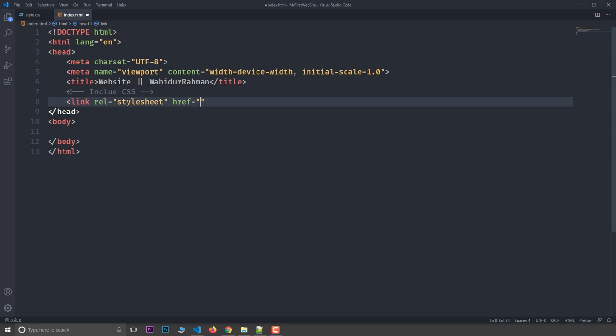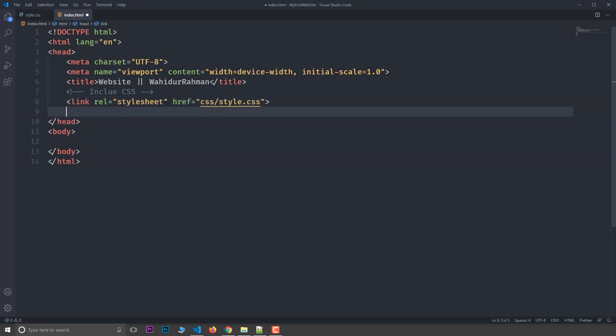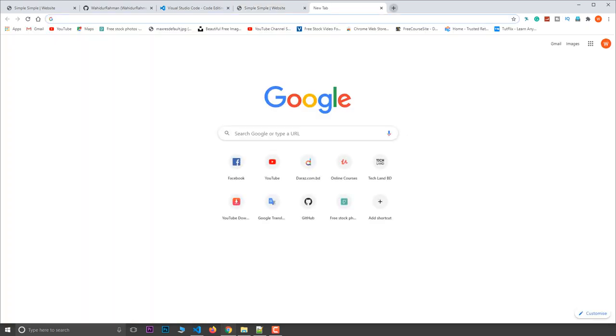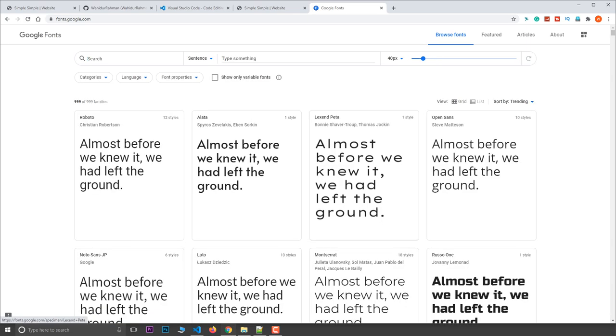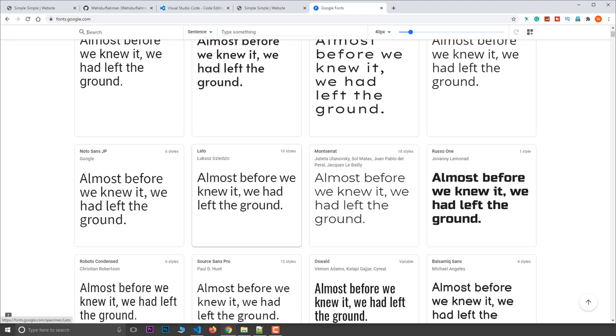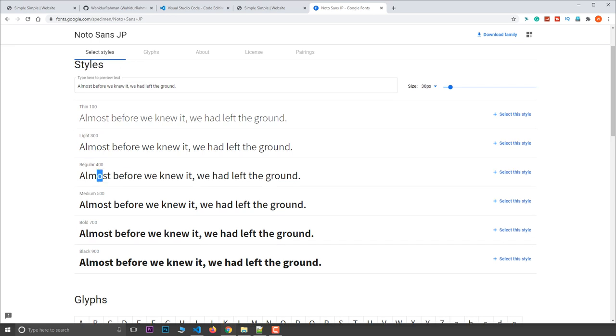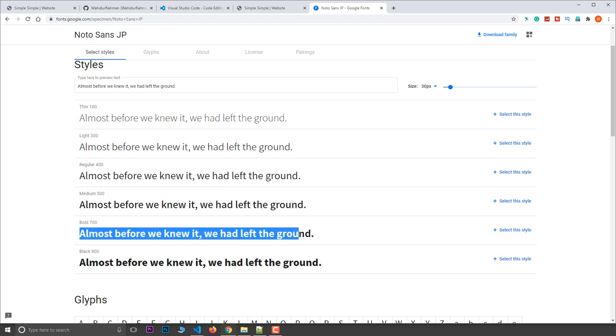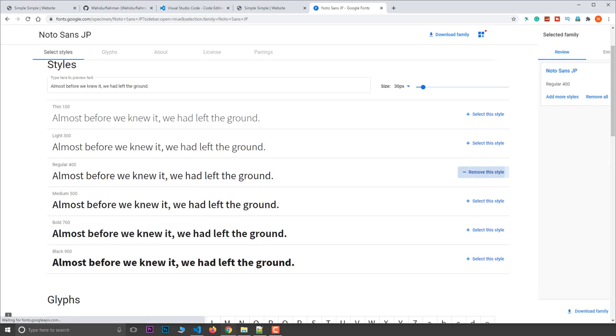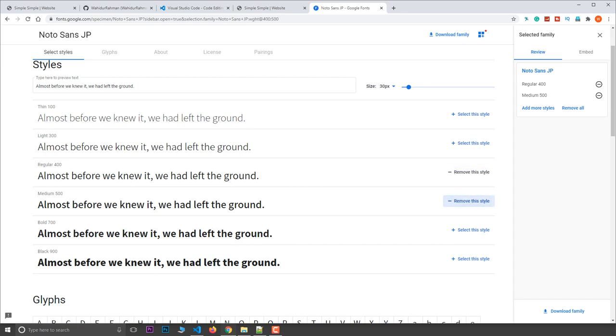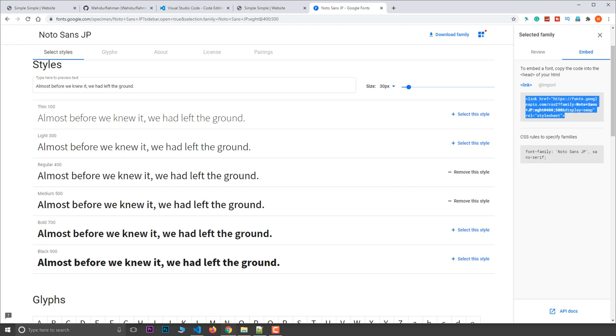And then I also show the HTML file, and I say okay CSS, and then my text editor helped me, and then we need to use some Google font. Okay, Google font, there are many fonts, I don't want exactly which font, I just use any font randomly. I personally love 400 and 500. I don't like more fonts. Okay, here you go, Embed. I just need this link.